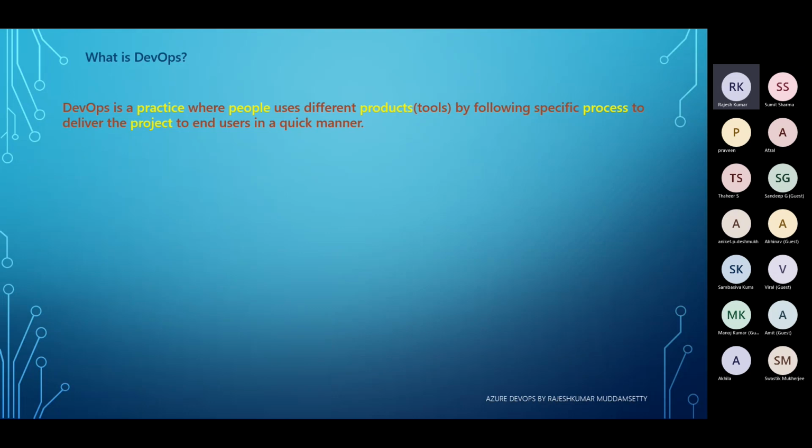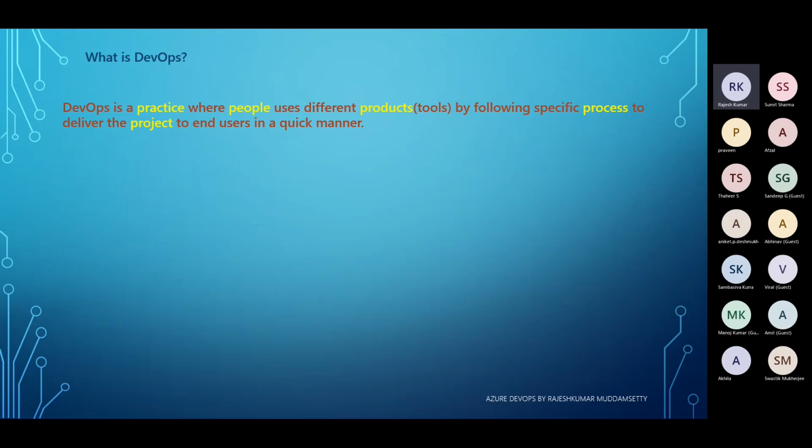So this is DevOps. DevOps is not about one tool, not about one team, not about one software. It's all about the entire team, the industry, the organization. When you want to use DevOps in your project implementation, it should be a decision taken by the organization, not by the project manager or a team member.